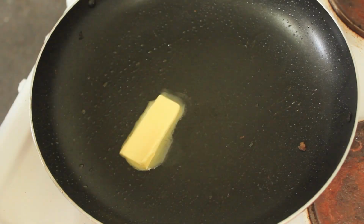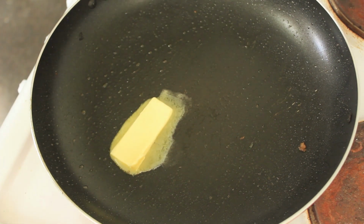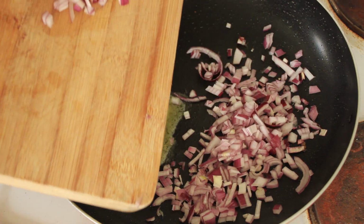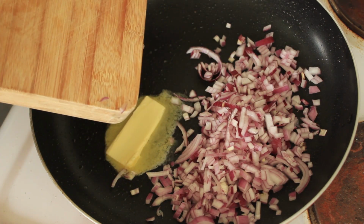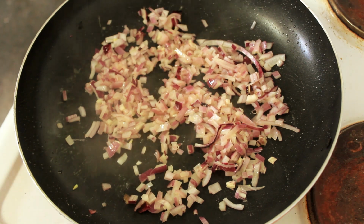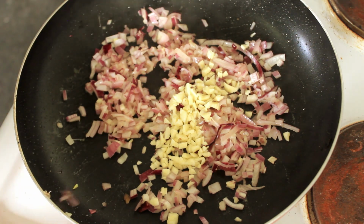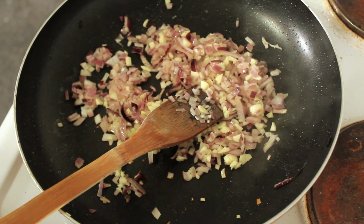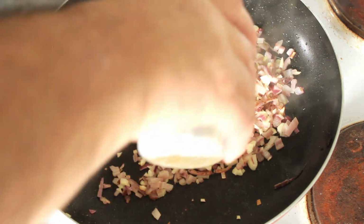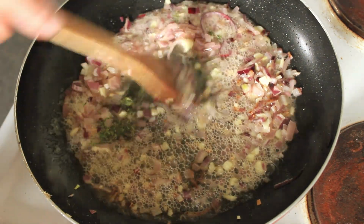And we'll start cooking the onions and garlic. Right, let's get our onions in first, shall we? So these are red onions that I've just chopped up. We'll get them going, and then we'll put the garlic in. Right, now in with our garlic, now that that's softened a bit. Now that garlic is cooked, let's throw in our wine and our thyme.